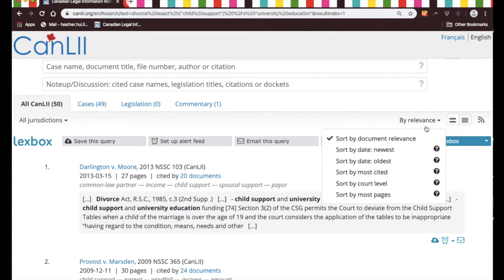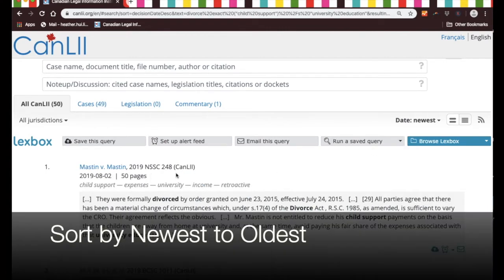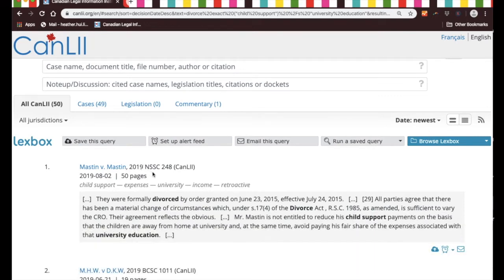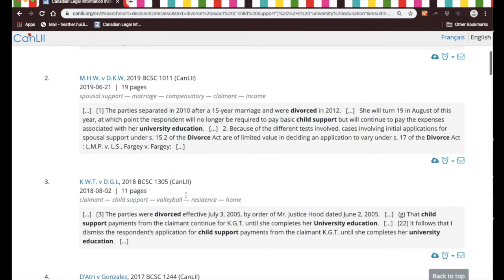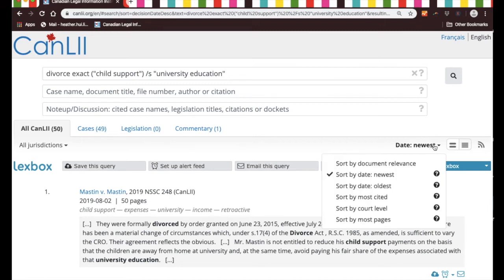You can sort the results from newest to oldest. So the most recent case is the 2019 case in Nova Scotia, and then it moves down to 2018 and so on. The reason you want to do that is because the law changes all the time, so you want law that's the most up to date. That's a useful option to use.